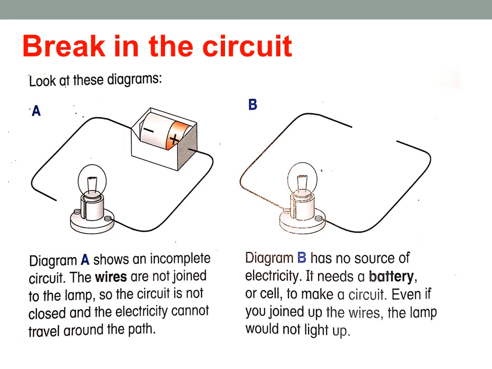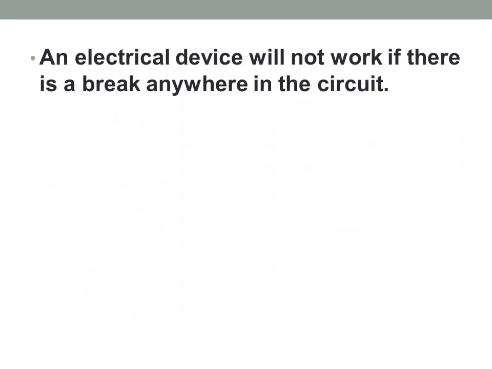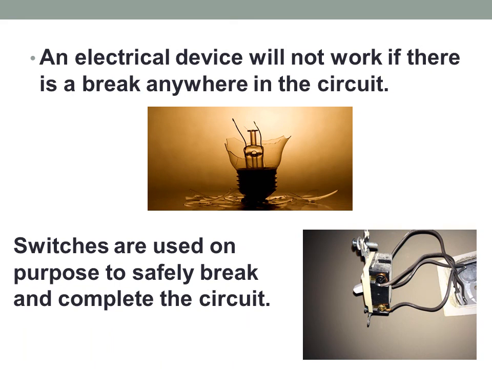In picture B, there is no battery. I cannot find a source of electricity — I need a battery. So the lamp will not light because there is no battery. Imagine you have a toy and you didn't put anything inside the battery holder — it will not work. So any electrical device, like a toy or a machine, will not work if there is a break anywhere in the circuit. The light bulb here is broken — will it light? Of course not.